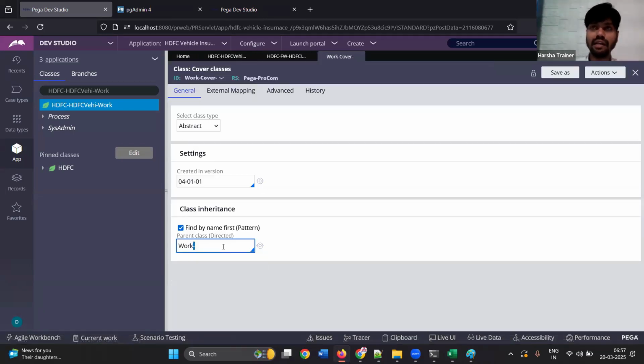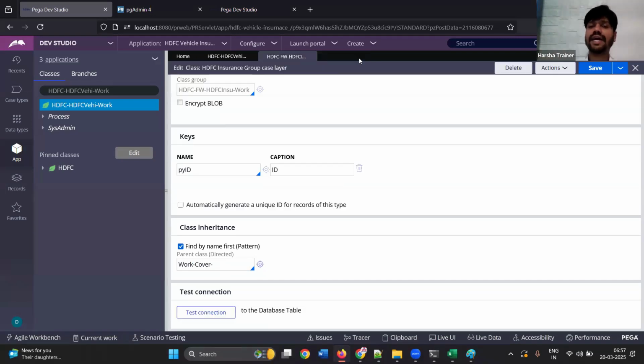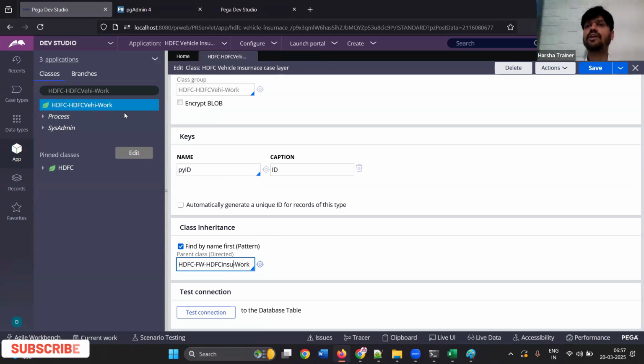So ultimately, a class group must inherit from either Work- or its child classes. It is a concrete class where we can create a work object by initiating transactions.